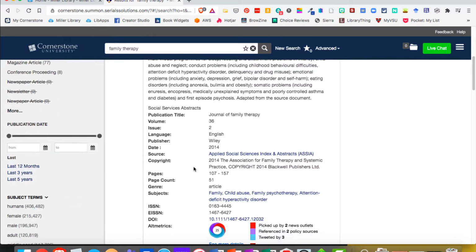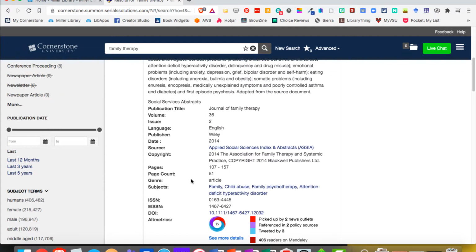But then as you scroll down a little further, you'll see a lot of the publication information here, but then you'll also see a title or a category listed as subjects. And then you'll see various words here, and they're all linked. Various words that have subjects that are related to what you have typed in. And these are all, if you click on one of these, it will take you to other sources that are categorized in some way under these subject terms. So this is really helpful in making a connection between sources, creating a research path, connecting the research that you're doing.